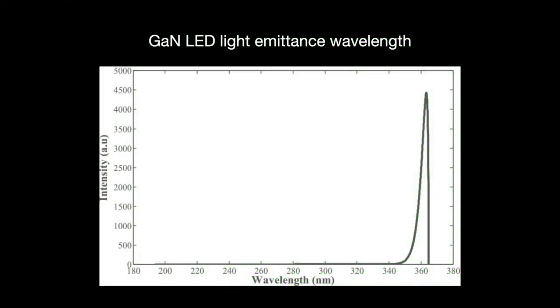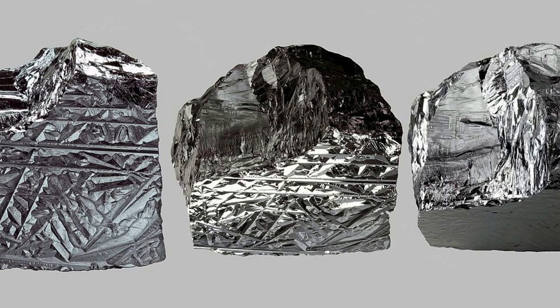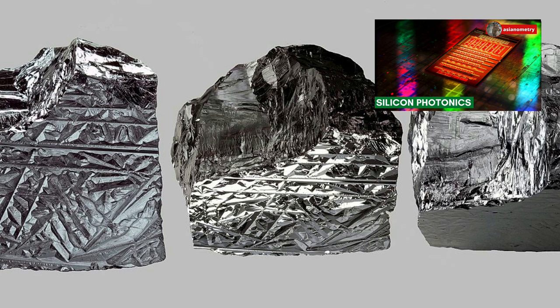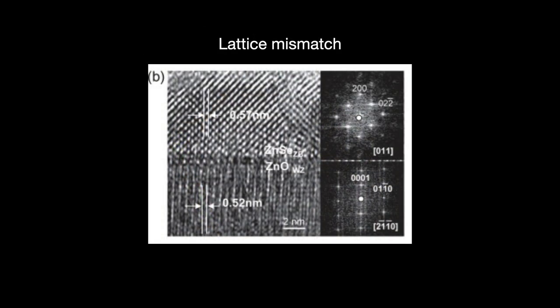The light's color corresponds to the bandgap of the semiconductor material. Over time, scientists were able to create red and green LEDs. But to create white light or images faithful to the whole color range, we need the blues. The first attempts to produce blue LEDs started with silicon carbide. But silicon carbide comes from silicon, which has an indirect bandgap and thus does not emit light. Gallium nitride was a compelling candidate but first faced a number of challenges — most significantly, people could not produce high-quality GaN crystals on top of a substrate. If grown wrong or on the wrong substrate, it causes lattice mismatch, kind of like when Legos don't fit together, leading to dislocations and cracks.